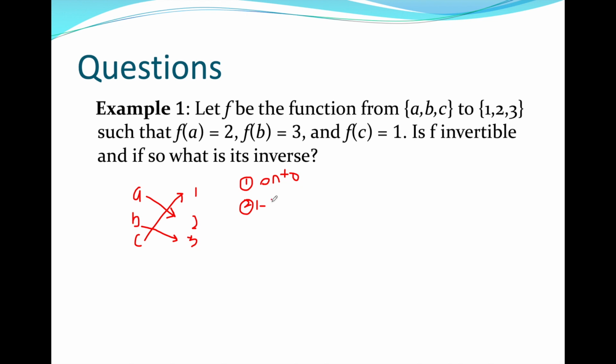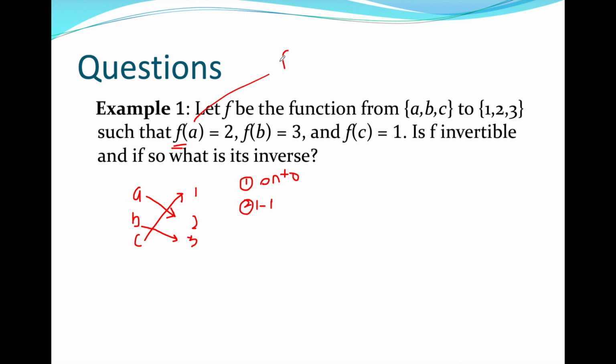So basically, if you can see here, all elements in the domain and all elements in the codomain have one relation. So obviously it is 1 to 1. So basically, this function is a bijection.